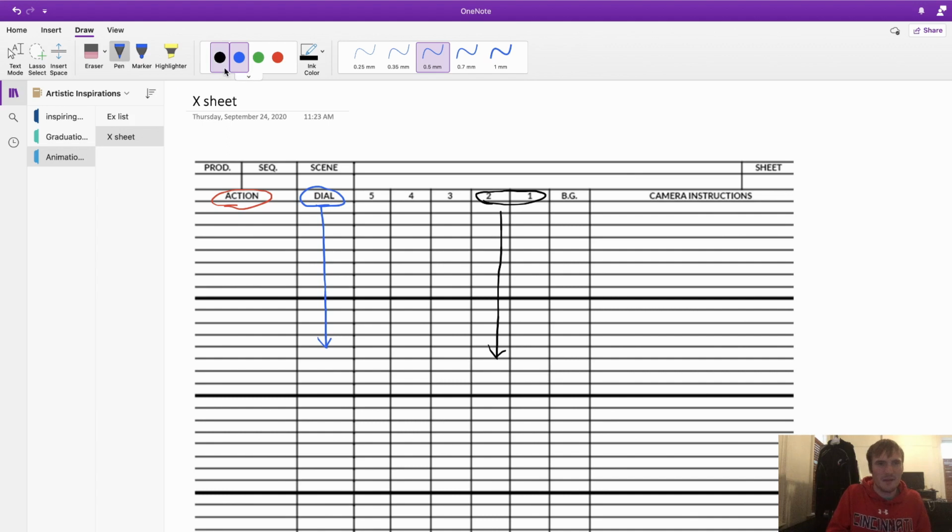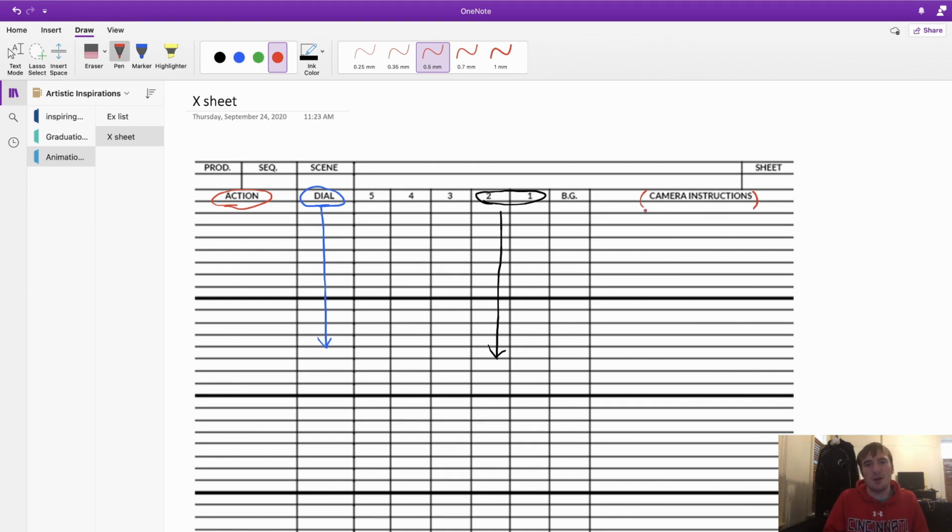And then I guess the final component of this is we have the camera instructions. So this is specifically for an animation. It's not like a live action film where you have the camera moving along with its main person, but you have somebody behind the scenes who is acting like that whole camera movement you would see in a live action movie.